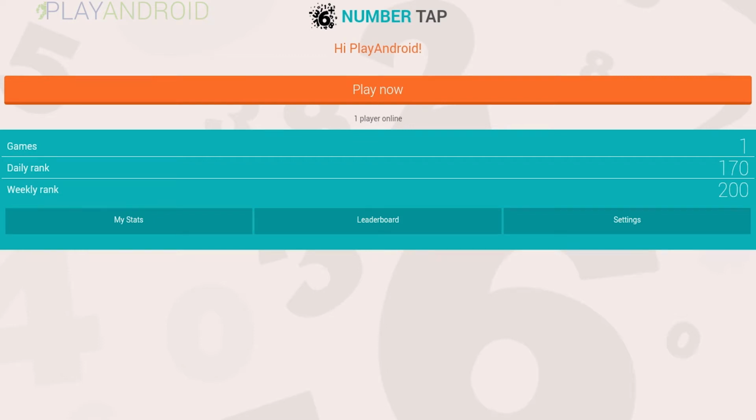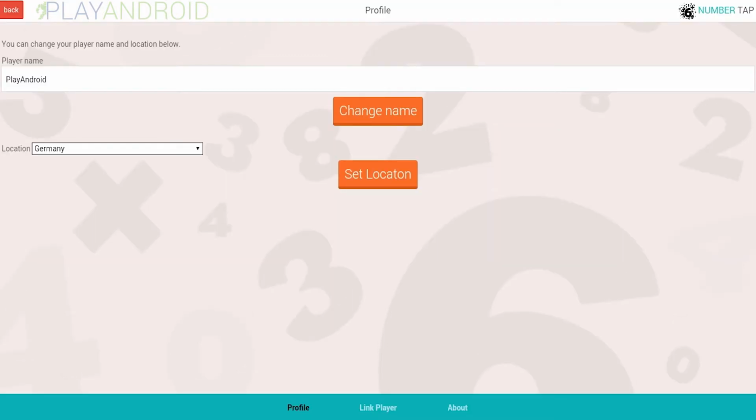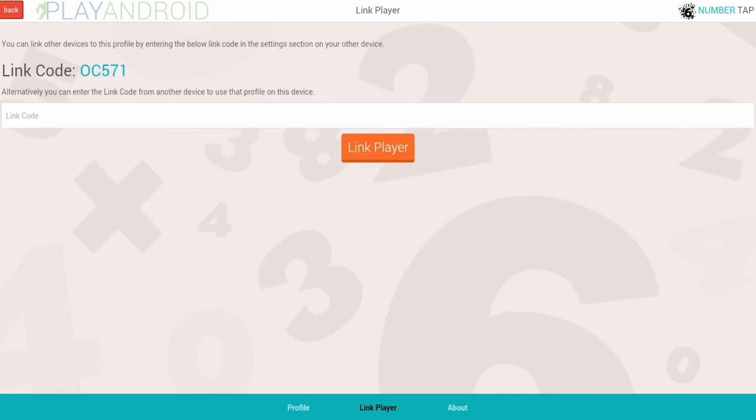Let's just take a look at settings, and here we can change our name to, I changed it to Play Android, and we can change our location, and I already set this up beforehand. And you see down below we have Link Player, where we can basically link different accounts to one device or vice versa.